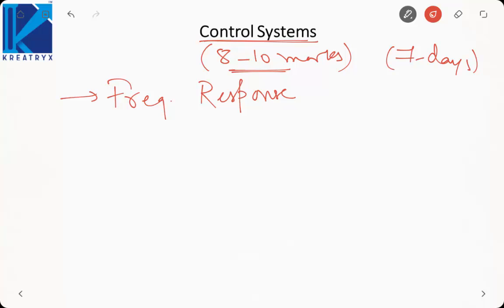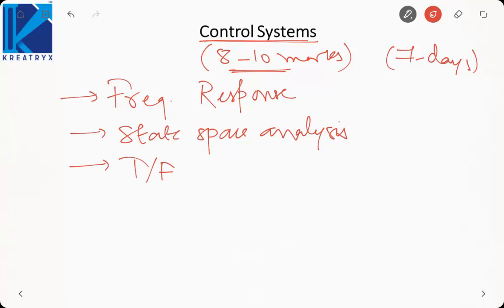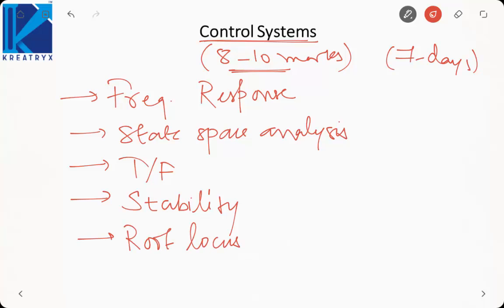Okay. The next important topic in control systems is state space analysis, which involves state transition matrix, controllability, observability. That also is a guaranteed question. Then transfer function, then stability, root locus. Okay, so this should be the order of precedence. If you are not able to complete, then you can leave out the control system design, which is the controllers and the compensators. Those are not very important, but these many topics you have to prepare well.